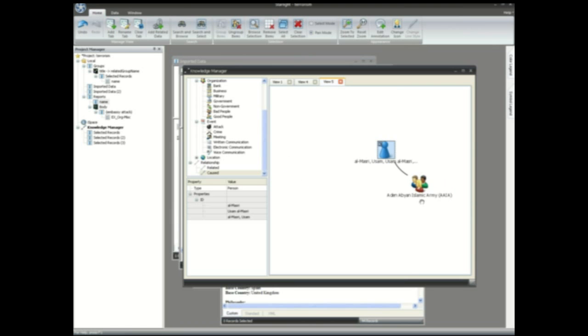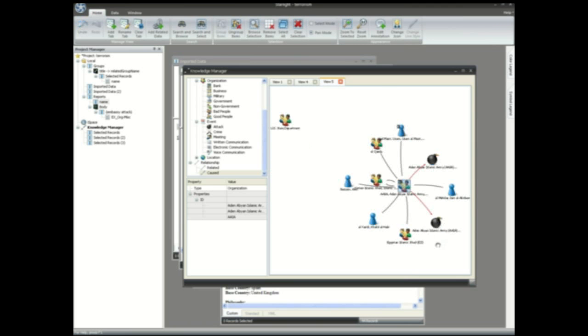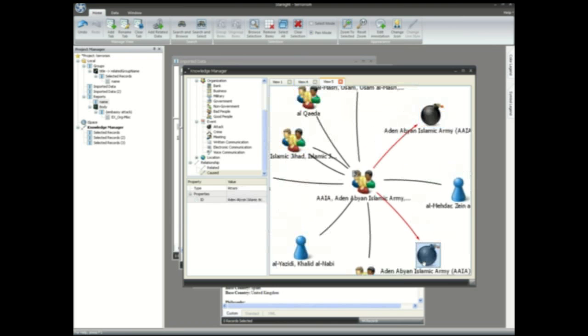So I picked up this Aden Abayan Islamic Army organization as something that he was related to. And what I'm going to do now is say that that's the same as these 2 things. So we'll group these guys, and then we'll add the related data for this. You can see right here, we'll zoom in a little bit, that it's picked up that new information that we had from the spreadsheet that we just dropped in. All the other stuff was already in our project. That's either the terrorist group information that we had, or it's in the reports that we dropped in. It might be in the new reports that we dropped in, that strategic forecasting stuff. But we've also got the stuff from the spreadsheet.